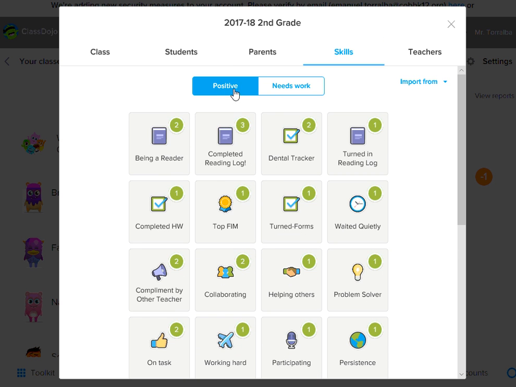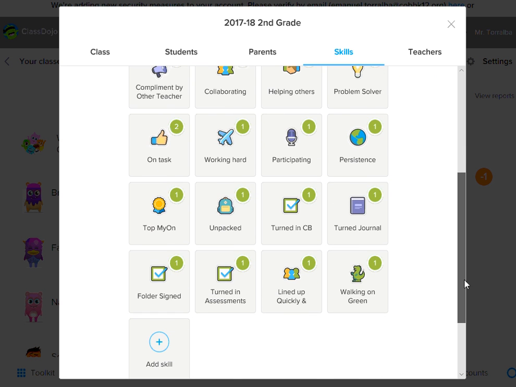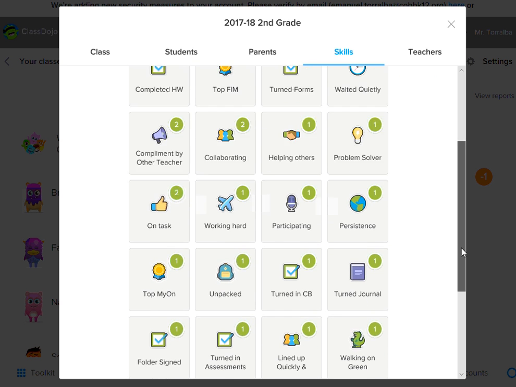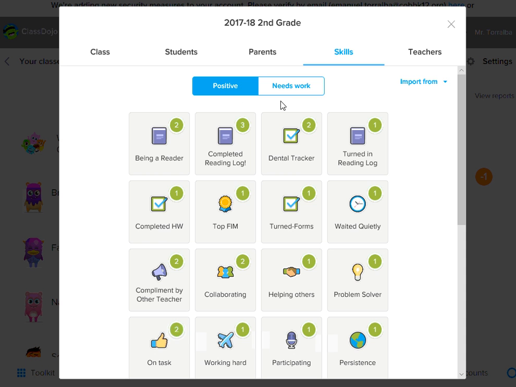Okay, so on the positive side, you can go ahead and list all of the things that you can possibly think of that you will be giving your students points for. For example, last year I gave my students points for being a reader, completing the reading log, turning in the reading log, completing their homework, being my top 3 first in math, being a problem solver, working hard, being on task, whatever you can think of that you will be giving your students points for, those will be on the positive side.